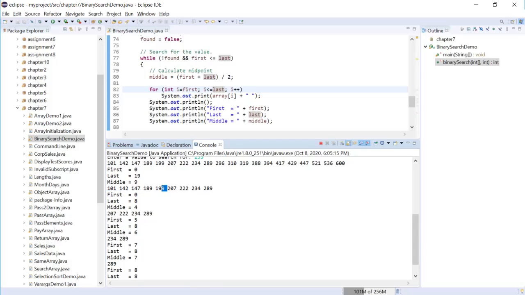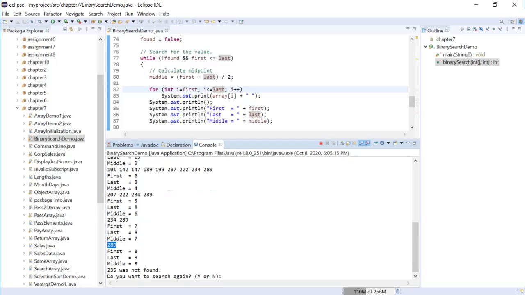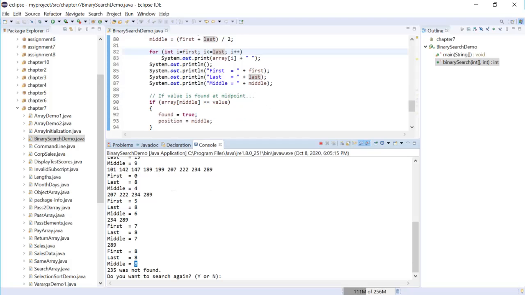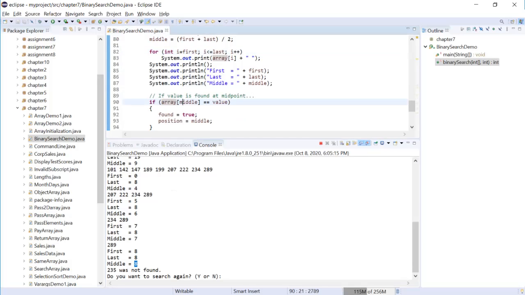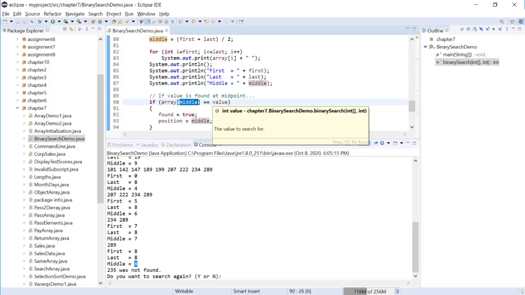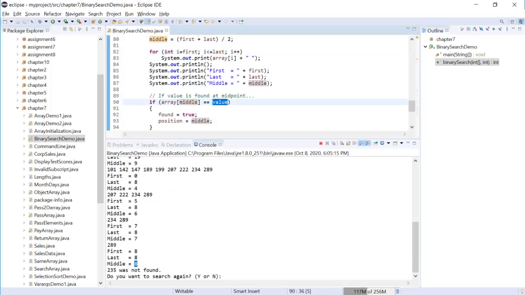So we are going to discard this part and only search for this part, and so on, so on, until we have 289. Until first is 8 and last is 8, mid is 8. At this point, array mid 8, array 8 does not equal to value.